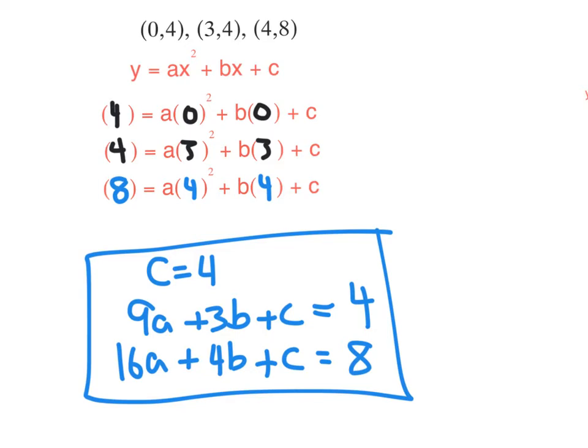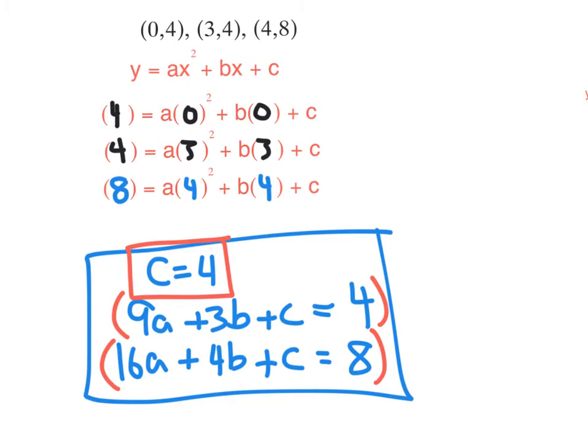So if I want to solve this system of 3 equations, even though one of them is the answer already, I need to manipulate one or both equations to get something to cancel. But the thing is, you already know that c equals 4. So you're probably tempted to say, oh, I want to cancel out c's because I could just change this to a negative c by multiplying everything by -1. But you do not want to cancel out c's. You actually want the c to stay there. Why? Because you already know what c is.